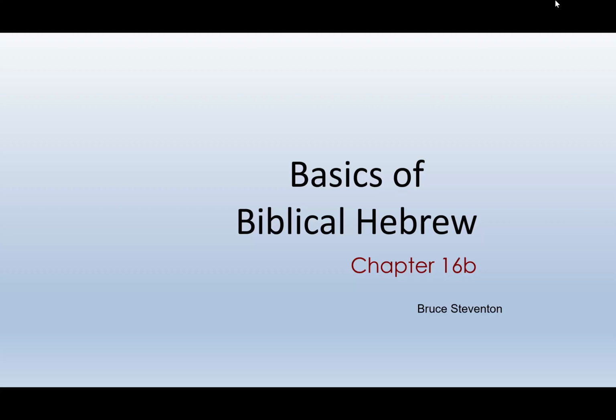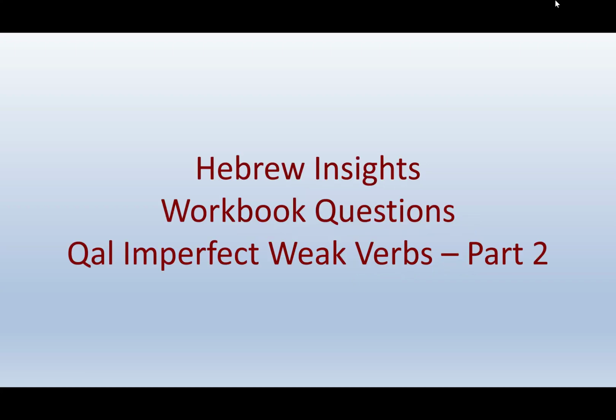Okay, we're ready to start part 2, 16b of chapter 16 of Basics of Biblical Hebrew. We'll have a Hebrew insight on formation of some nouns, and then we'll go over the workbook and see if there's any questions, and we'll also go over the translations, and then we'll continue on with the Qal Imperfect Weak Verbs as part 2. We'll have a quick review in there too on what we looked at last week, but we're not going to spend much time on that.